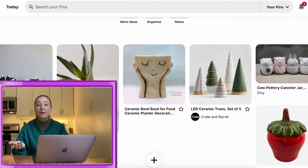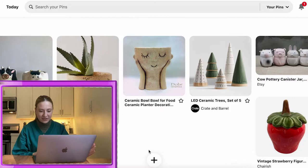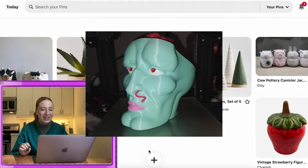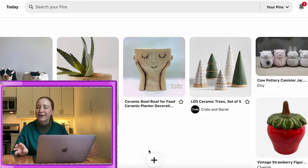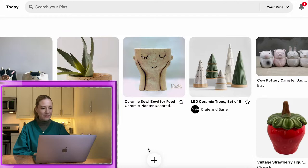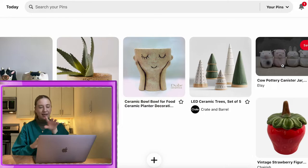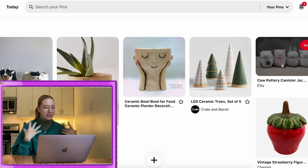So anyway, I kind of narrowed it down. I looked at a lot of yarn bowls and some of them are really cool, like this Squidward head, and it's 3D printed. And if I had a studio, I would probably make something like a Squidward head, or maybe I would just purchase this Squidward head because that is awesome. But because I wanted to sit on my desk and kind of be cute, I've narrowed it down to these, primarily the cow, the little man, the pretty face, and then cows or bunnies or whatever, pigs with lids. I'm going back and forth on the lid thing. So now I just have to decide.